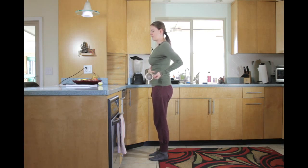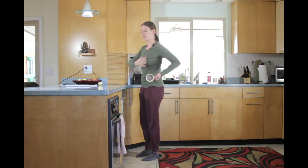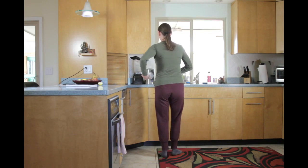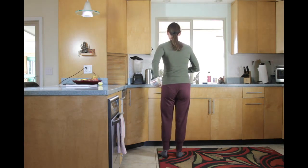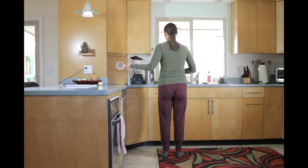So now my elbow is back and I'm pulling the hand in and I'm feeling a deeper stretch through these muscles right in here. I'm gonna see if, without moving my body, do I have enough clearance here to move the cup around and back. Okay, I'm gonna turn my kettle off. That's loud and annoying. So from here, how do we get back? We initiate at the elbow as we pull the cup into the side, and then we move it around back to that externally rotated position.